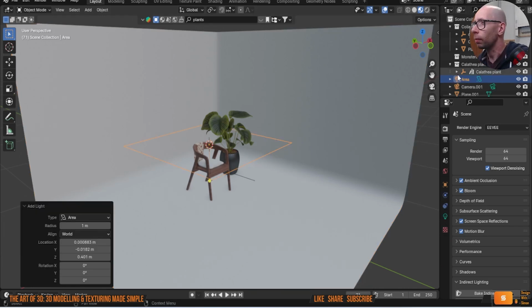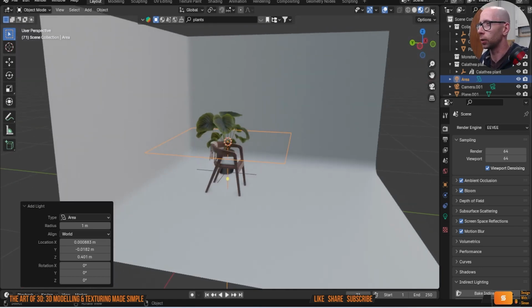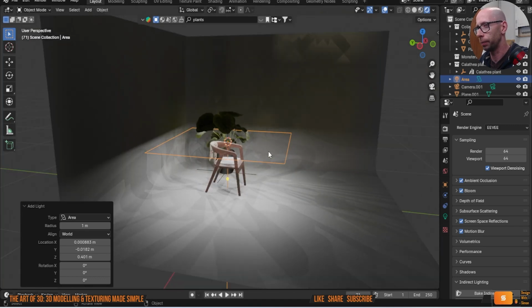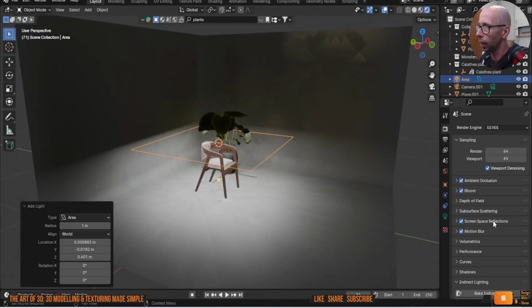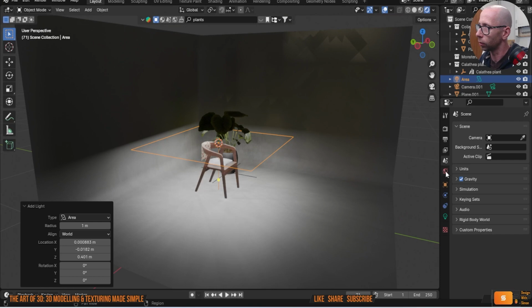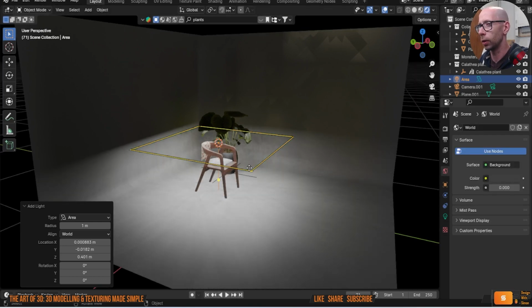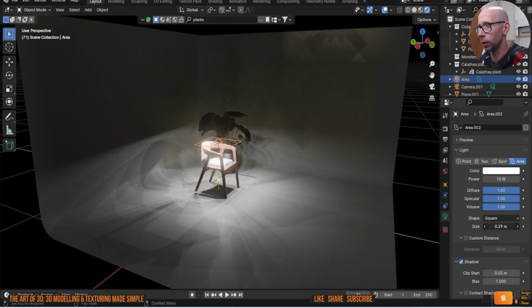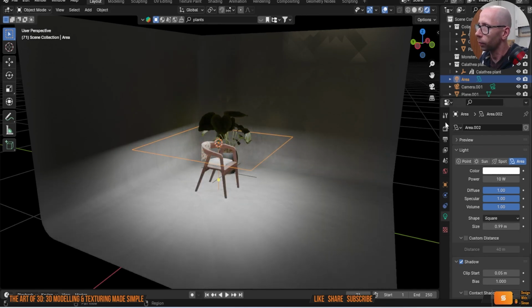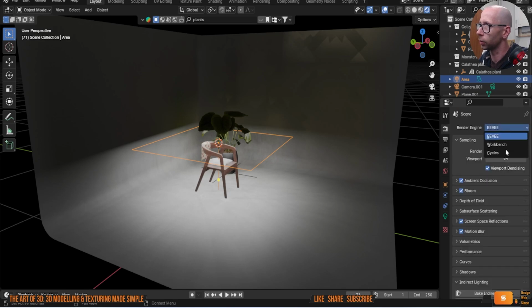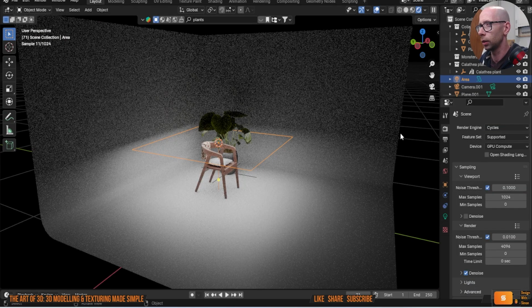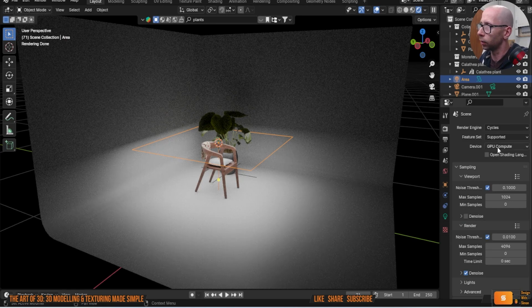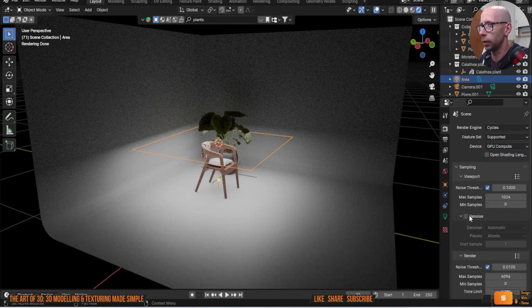Now, at the minute, we've got the scene lighting on, so I'm going to turn to render mode so we can see what's going on. And then I'm going to come to World and turn that stroke off as well. So we've got this light here. And under properties, we can change this. So we can change the size of it. What we're going to do is let's switch to Cycles first. And then I'm going to turn on GPU and denoise. So this is the one that's going to get the higher quality render to it.